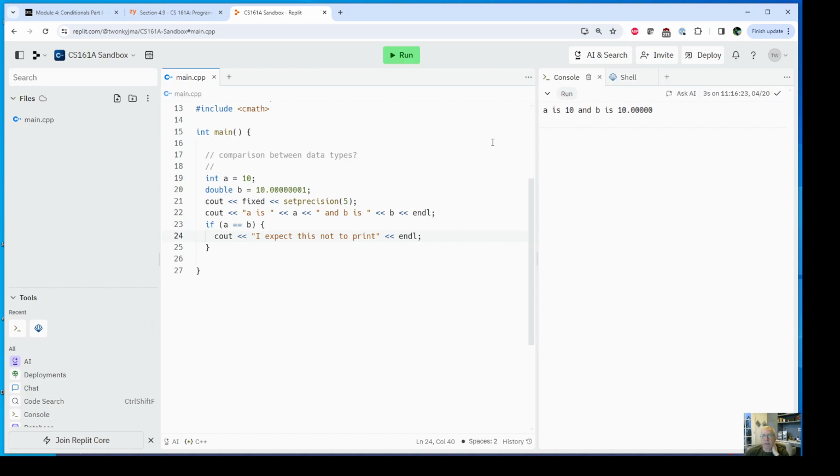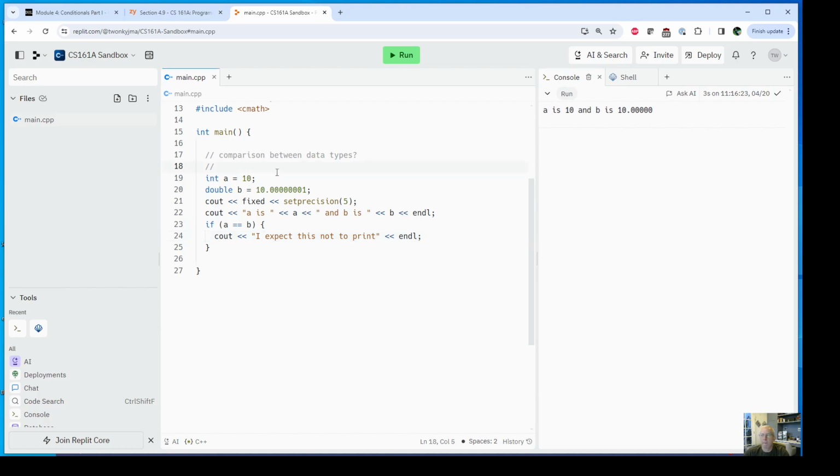And it doesn't. Okay, but line 22 is deceiving, all right? And that's because I'm only setting the precision of what I print to 5. So you've got to be careful here if you're comparing floating point numbers. You have display distinctions versus storage distinctions. And there are, of course, cases where you think the number is something and it's not because of the inaccuracy that's native in floating point numbers from time to time.